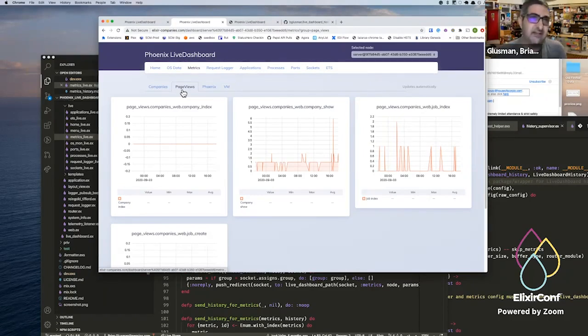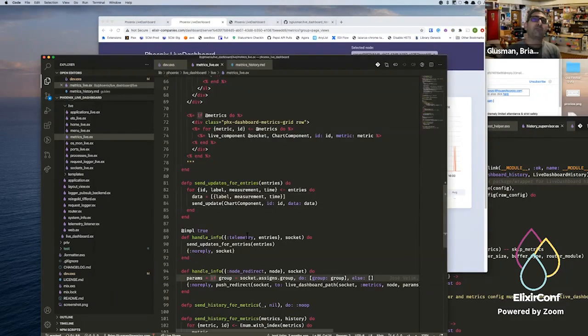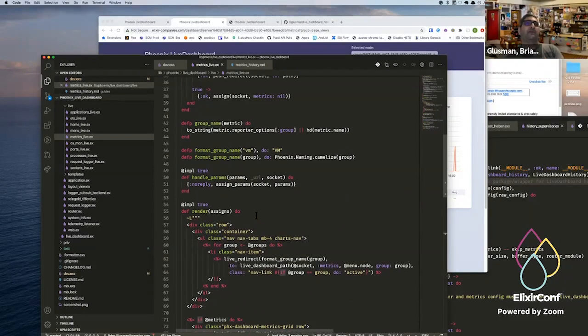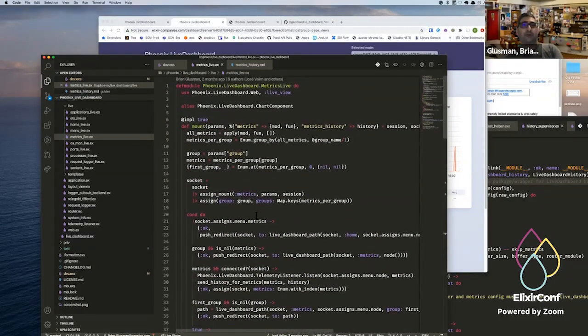And there were some good reasons that Jose and Mike and everyone decided not to do this initially, because the statefulness of where to store this data was a big question. It could take up a lot of memory, but they were open to the idea of having a hook to allow you to bring your own storage mechanism for the data. So by default, in Live Dashboard, there's still no history, but there's a pull request that came in that mostly made really not a huge number of changes, but I had to work kind of hard with Jose and over a series of iterations to get something that they were happy with, to allow us to call out to an arbitrary process to get the data for a given graph.